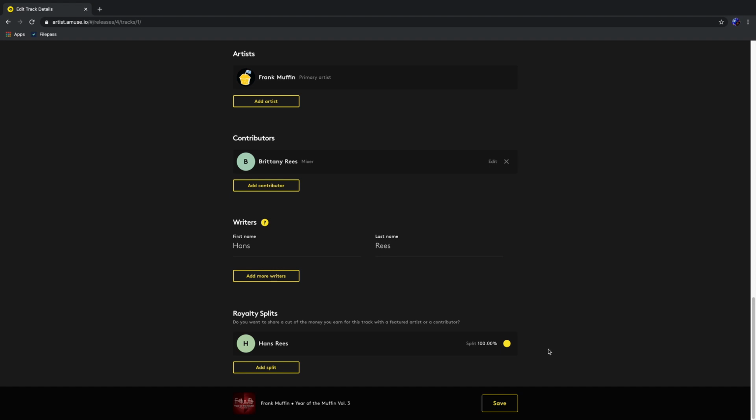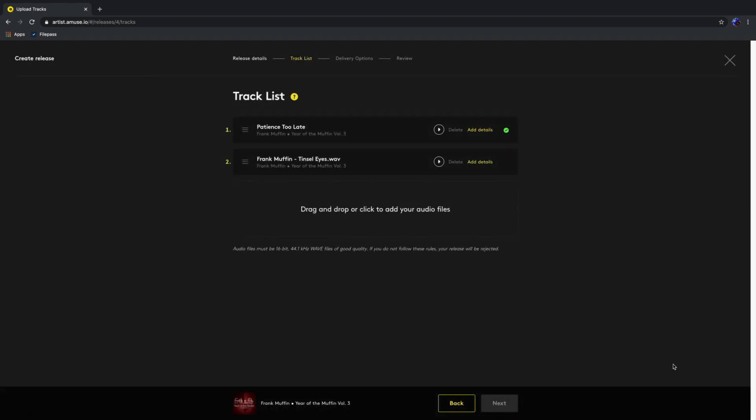So pay close attention to those details to make sure everything is correctly entered, and that way everybody is assigned their fair portion. Clicking save at the bottom of the screen really just moves you on to the next phase and allows you to jump back into entering the details for the next track. So I'm going to do that real quick and show you what the next steps are.